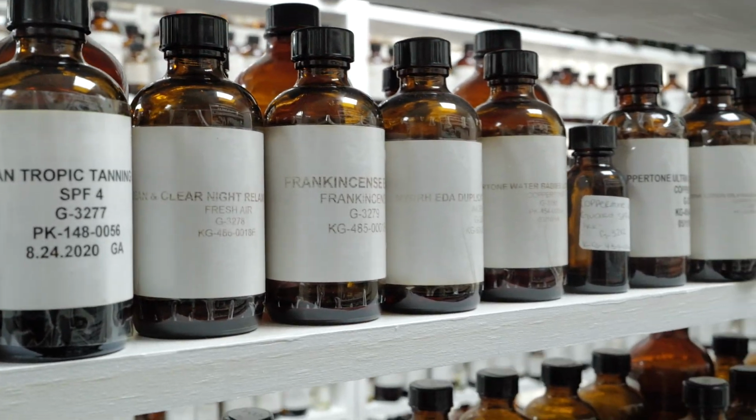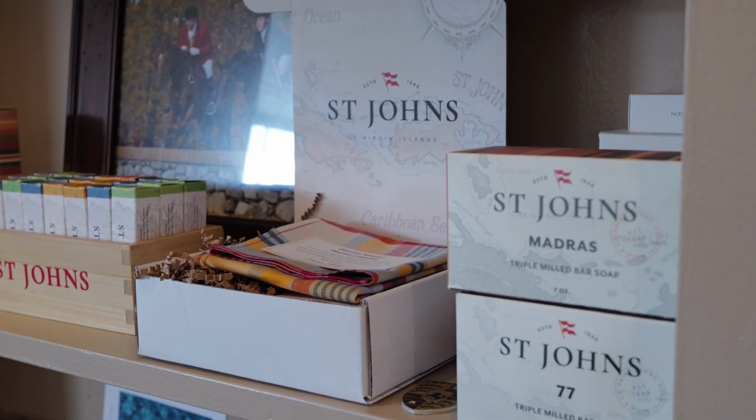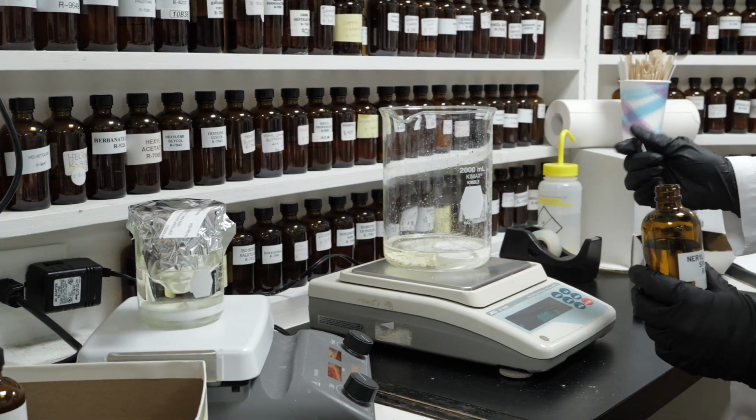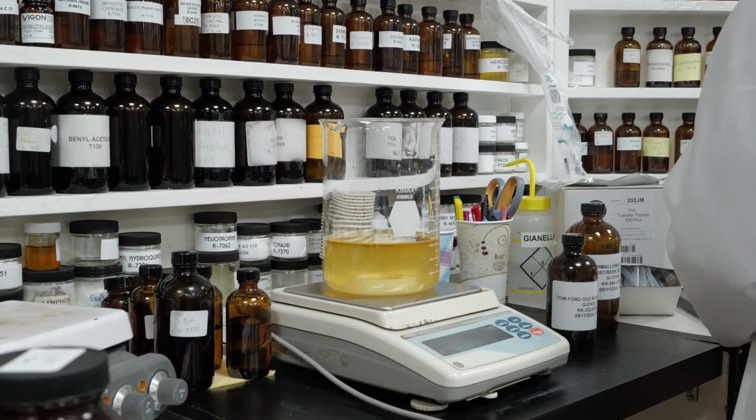Rhys is the gentleman who came to our company, and he wanted to do a couple of fragrances for his line. He came, he gave the inspiration, the background of this brand. It's Caribbean, it's very natural. It should have that natural feel, and the uniqueness of the Caribbean. When you are looking outdoors, you can see and get an emotion out of it. You're in a beautiful valley or a seashore, you feel a certain emotion, you feel good. Those are the feelings we want to evoke in a person who is utilizing the fragrance.